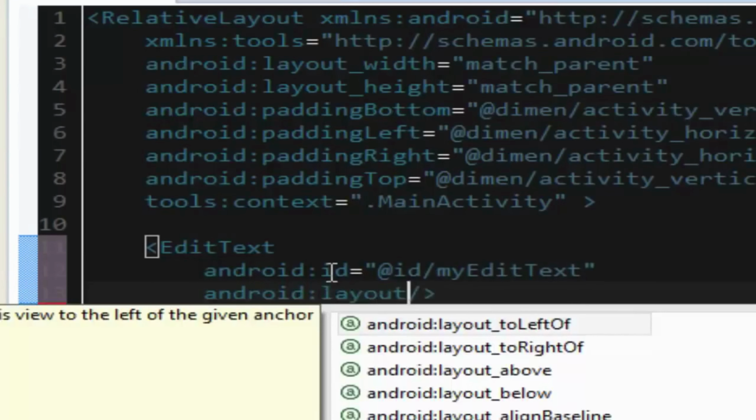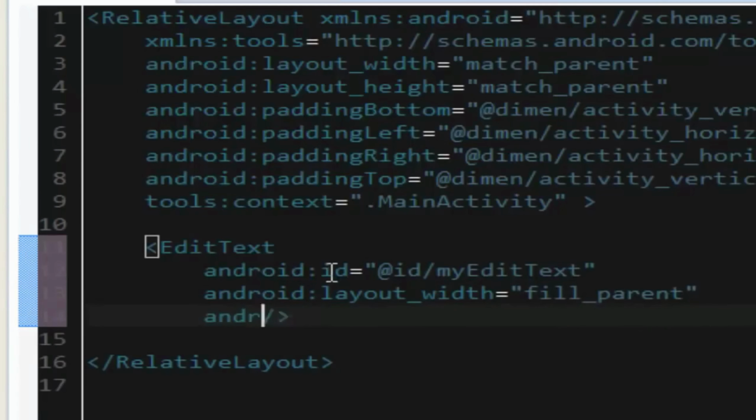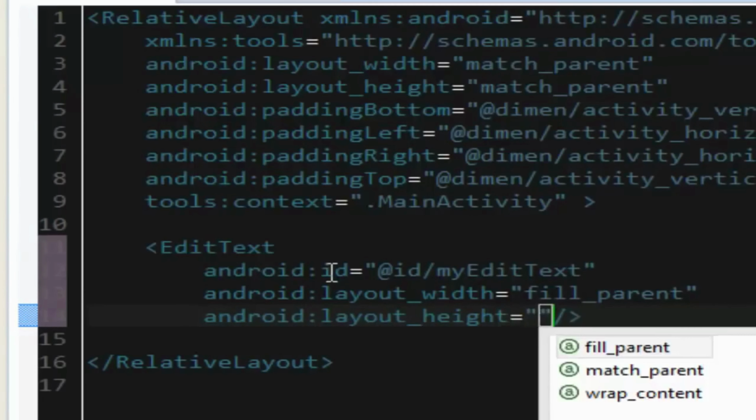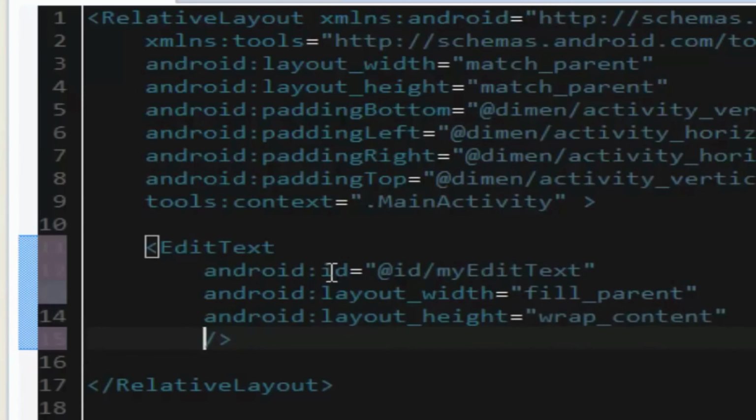and then we want to set the width and height, layout width, and then we'll say fill parent, then we'll say Android layout height, and we'll say wrap content, and then remember, this is the edit text area.